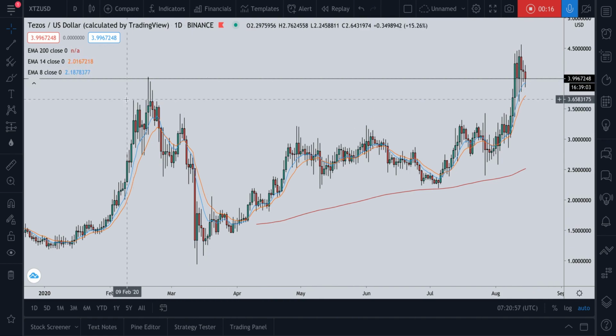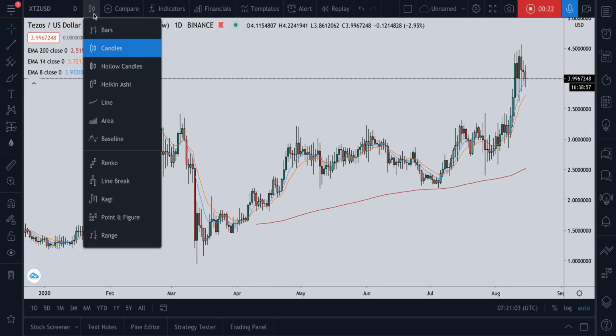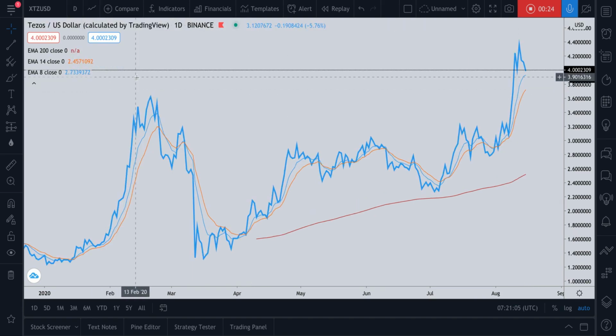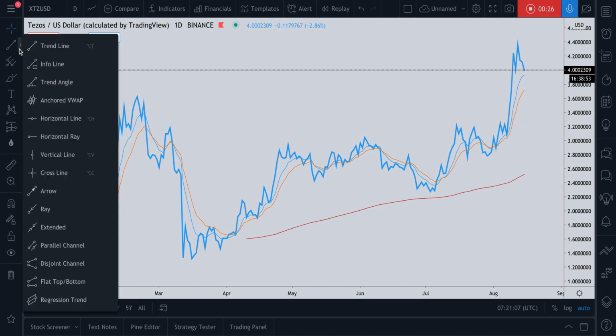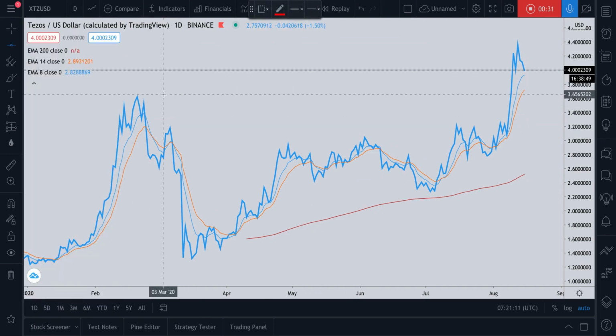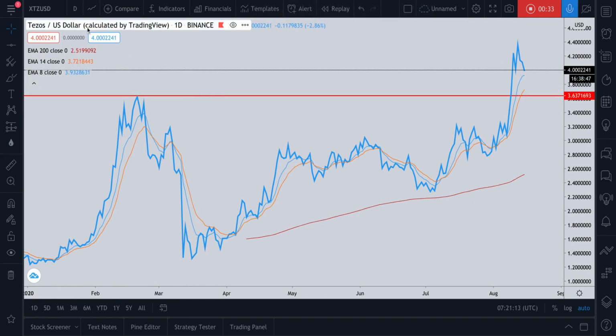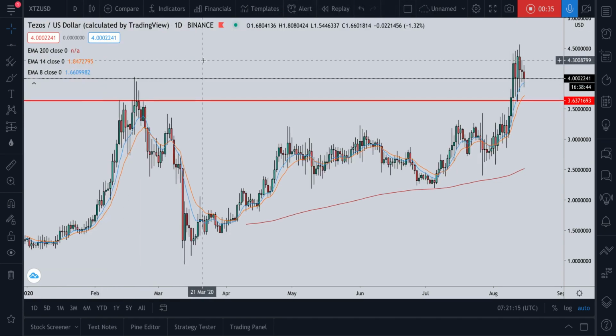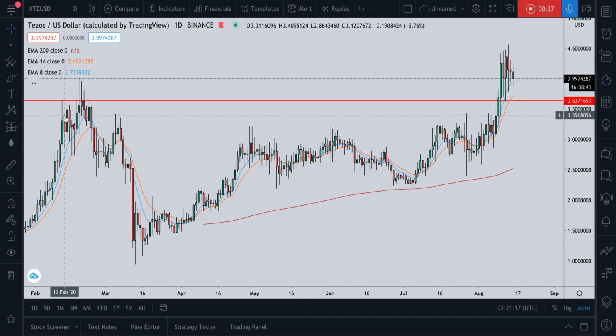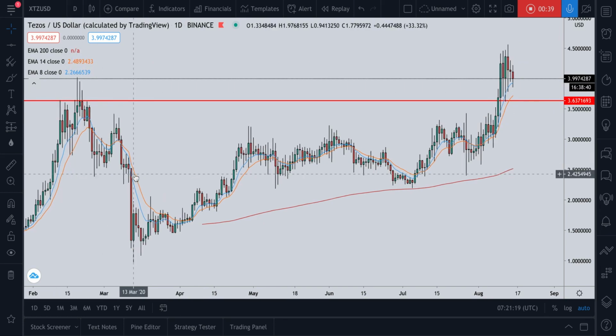When you look at the technical side here, we had this previous high, then we recently broke this high. If you want to draw good support and resistance, you switch into line graph, then you indicate the support and resistance. I'm going to indicate it here with the red line, then switch it back to the candlesticks. Here we had this perfect rejection, 1, 2, rejection 3, then we had this meltdown.